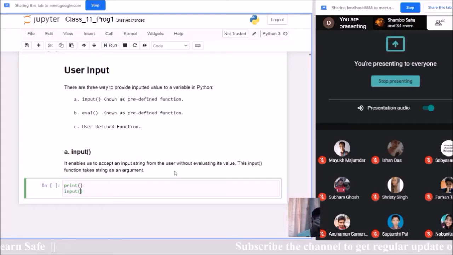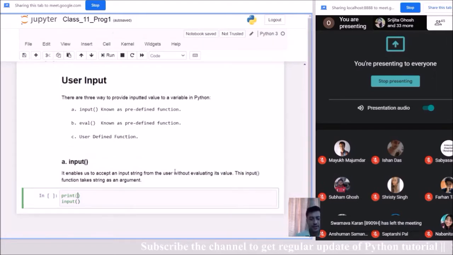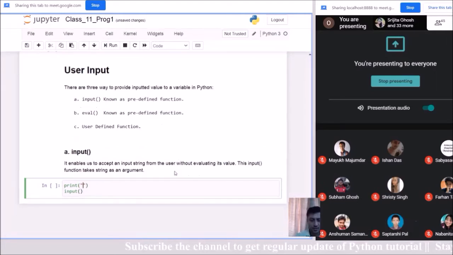Now, why these open and close parentheses? Because in the case of print, there is a rule that you need to write something within double quotation or single quotation. That is the rule, so we are following the rule and writing something.